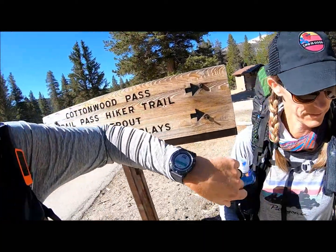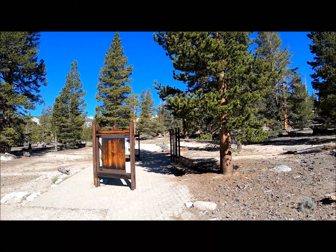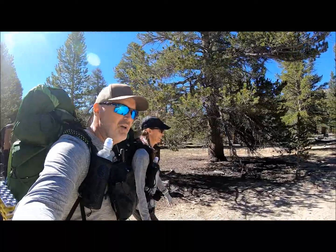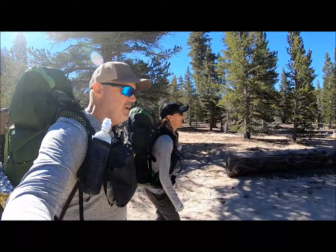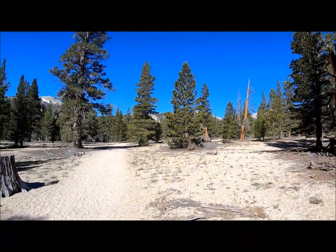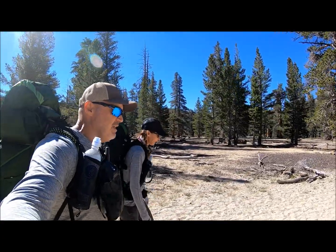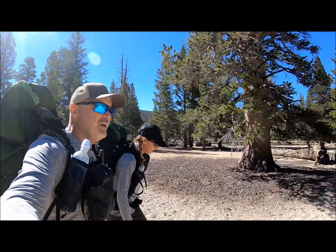We're starting at 9,950 elevation to start. And we'll see how this goes. We're doing some training hikes. We're gonna do the JMT at the end of August, so this is one of our training hikes. It's early July. It's the earliest we can get up here. Even as it is, it looks nice and dry, but the snow has been keeping us off the mountain because to get over high passes, it was going to be like mountain climbing with ice axes and crampons, and we're not really into that right now.